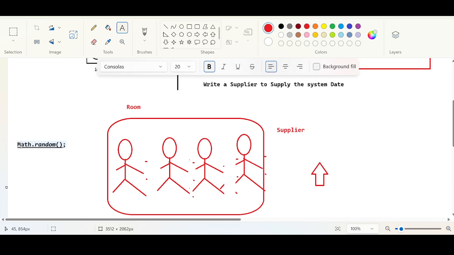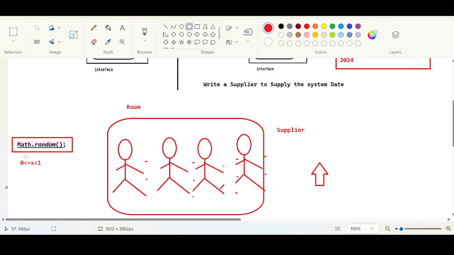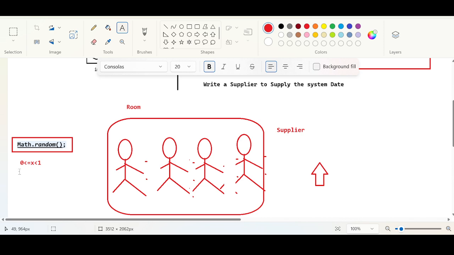The combination of this class and method name is going to generate a random number, but that number is going to be between 0 and 0.99. If you invoke this operation, it will generate a random number. The minimum number could be 0, and at most the maximum number could be 0.99. It will generate some random number between 0 and 0.99, but it cannot be 1.